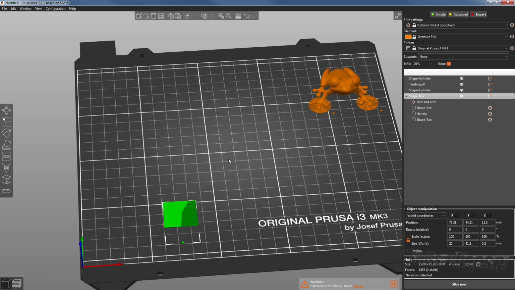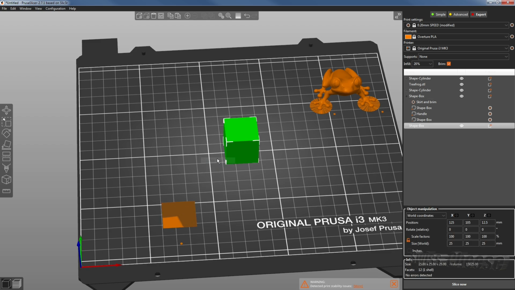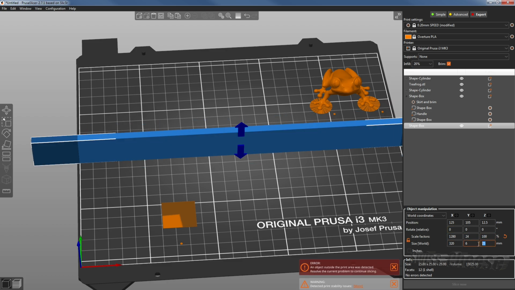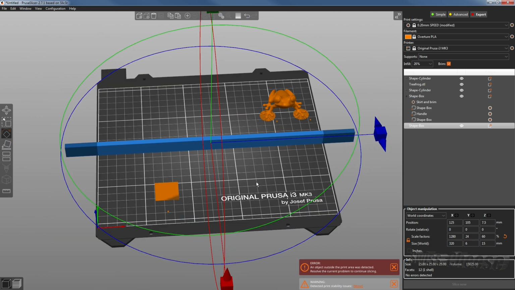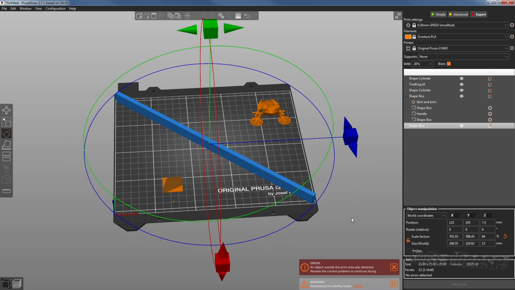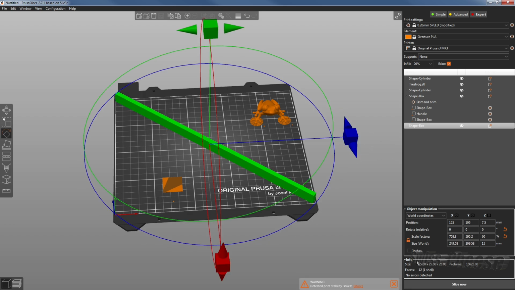I'm going to now go in and I'm going to create another object. I'm going to create a box, and in this case I'm going to non-uniform scale the box to 320 by, I don't know, 6, and just for the sake of this demonstration we'll make it 15 tall. And obviously that's too big for the bed, but it would give us an opportunity to be able to utilize this whole bed. And so if we're a little careful, we can kind of get that into a place where it just barely fits on the bed.